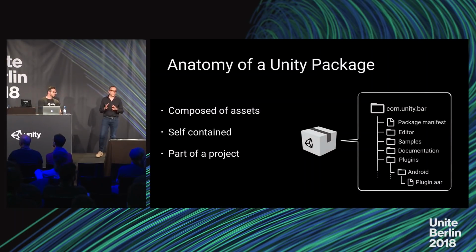So a package is a unit that's composed of assets. It's self-contained, so everything that relates to the package is in the same folder. Everything travels within the same folder. And it's something that's part of a project. So it's something that's added to the project. You don't install a package on your machine, you add a package to your project. When I'm talking about asset, it's both asset that you can consume, visuals, models, sounds, but it's also tools that you can add to your project while you open your editor.